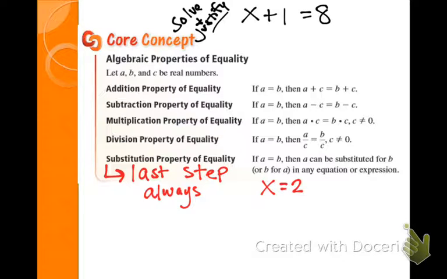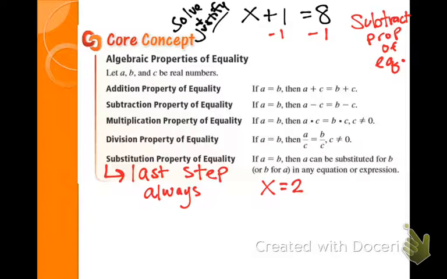So, here's what we're going to do. Our first step to solve this equation is subtract 1. So you would subtract 1 and then write off to the side that we're using the subtraction property of equality. If you notice, I did not abbreviate subtraction except for to subtract. I don't want it any shortened other than subtract, especially to sub. Why would I not want sub? Yeah, there's 2 of them. There's substitution and subtraction.